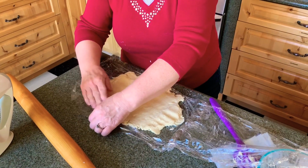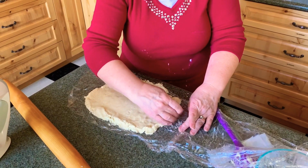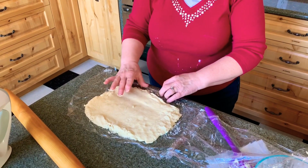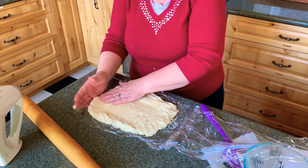You could use a Silpat at home if you had one. Lots of people use those and actually bake on them. I'm going to show you the cookie sheets that I use here in a few minutes, that I don't use a Silpat on.